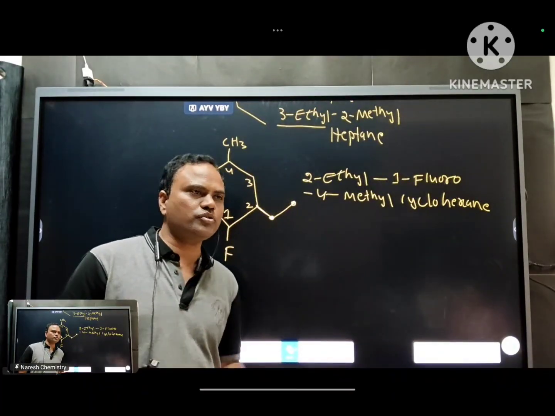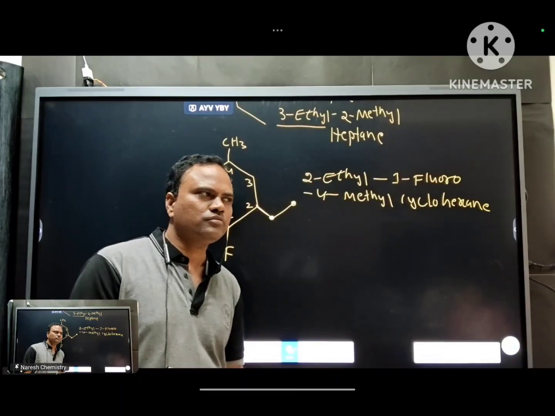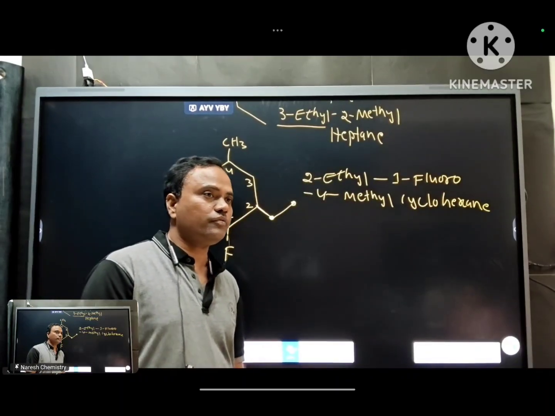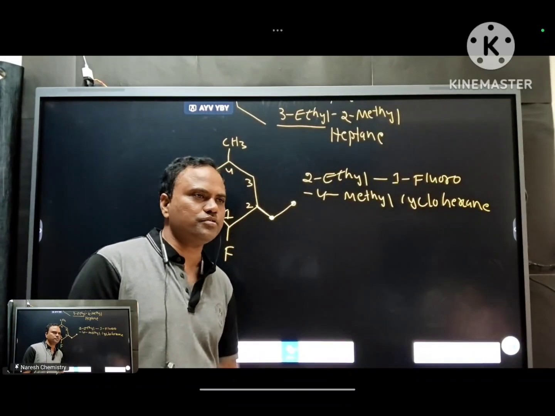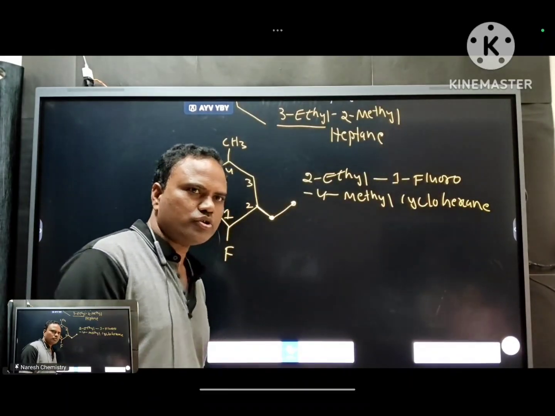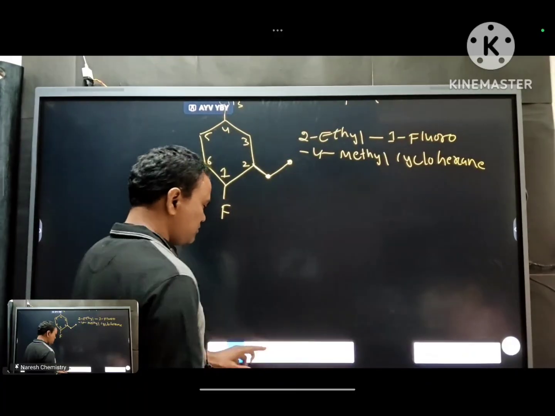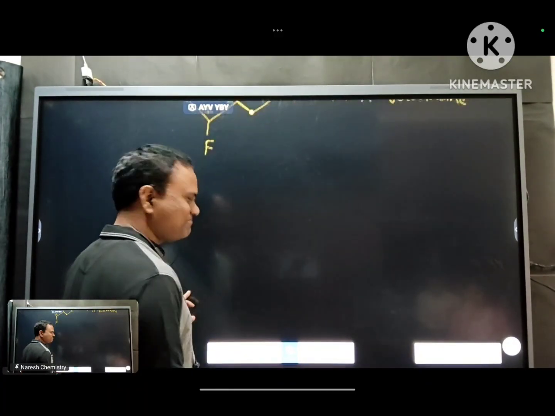When more than two substituents are present, we follow the lowest locant rule when they are not at equal distances, right? Not a symmetrical arrangement, right? Yes or no? Follow the lowest locant rule. Do one question, then I will get confidence.